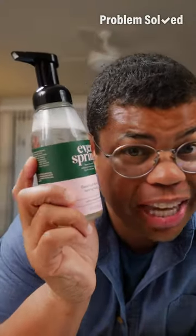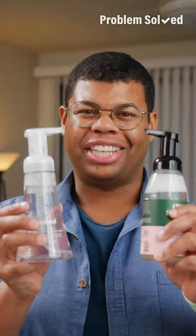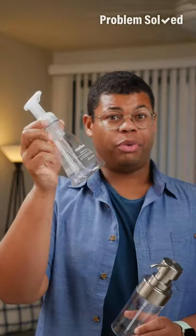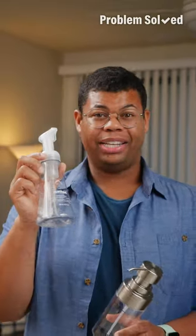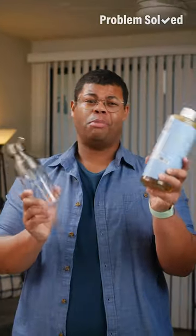But what they don't tell you is you're paying the same price — even more — for diluted soap. There's a simple way you can cheat the system. Foam soap is just water and soap aerated with a pump to last longer. So you can refill a bottle yourself once it's empty, or treat yourself to a fancy reusable bottle. You'll be saving so much money anyway.